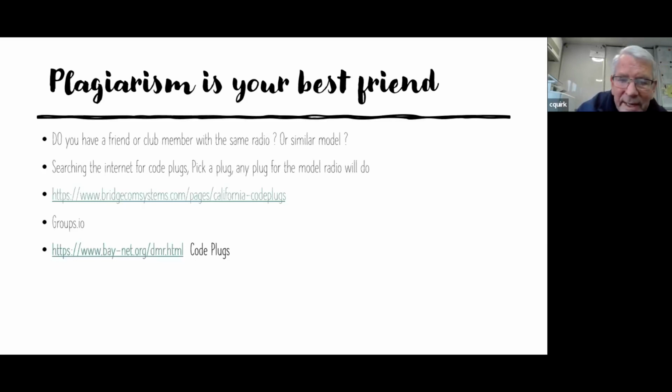And then Baynet has posted a couple of code plugs recently, and I've played with a few of them. They're really well done code plugs, and they're for radios that are pretty common, that probably most of you have. It will save you a lot of time when you start setting up your own code plug. The trick is to benefit by not experiencing the pain that other people did when they set up their code plugs and had to learn how to do this stuff.